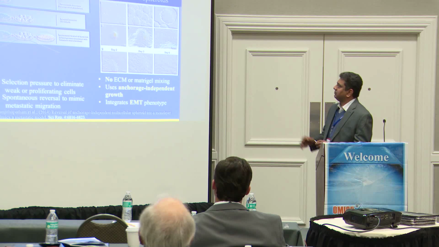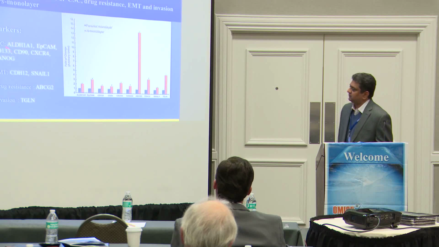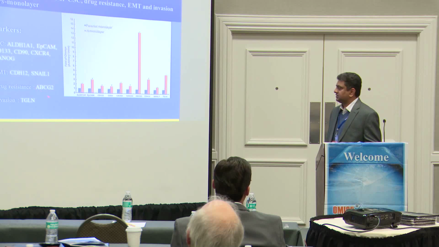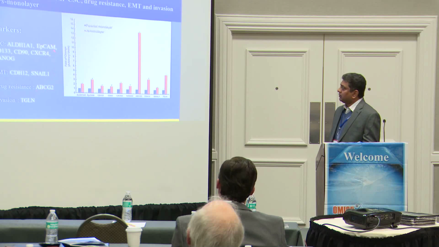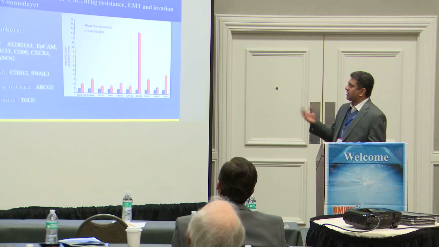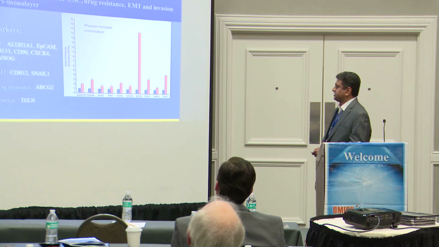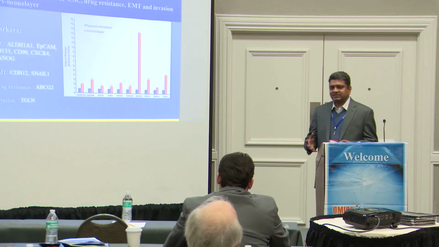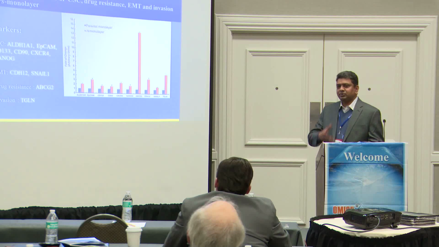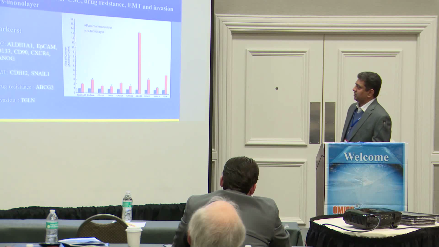So having established this model, we wanted to verify if this is really a good in vitro model. So we did a qPCR and looked for the markers of cancer stem cellness, and the EMT, which is epithelial mesenchymal transition, and the drug resistance, which is a common property of cancer stem cells, and the metastatic signature, which is invasion. All these markers showed an increase. If you see the red one, that refers to the reverse to monolayer, which means the anchorage independent cells after the reversal into monolayer, and this is a parental monolayer in blue. And all these markers were upregulated in the reverse to monolayer. So this means maybe we selected the cells which have the potency or the tumorigenic potential, or maybe these cells also have upregulation during the process of selection. It could be either way, but what we have is representative of a very aggressive phenotype based on the qPCR.